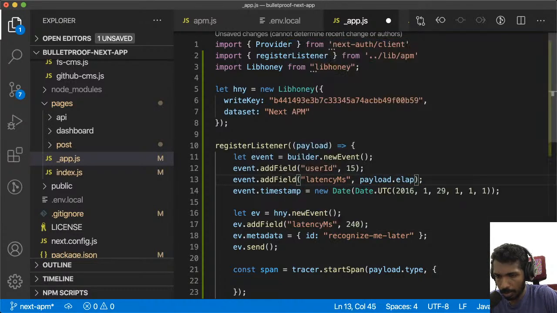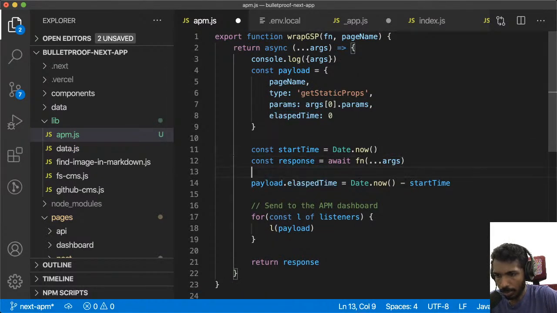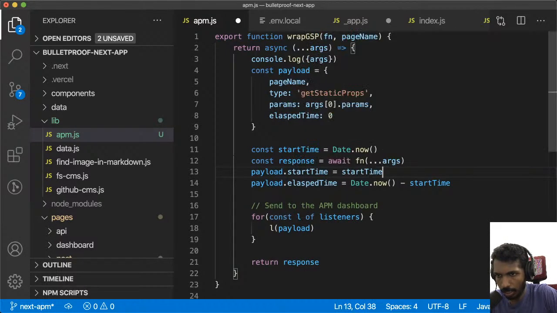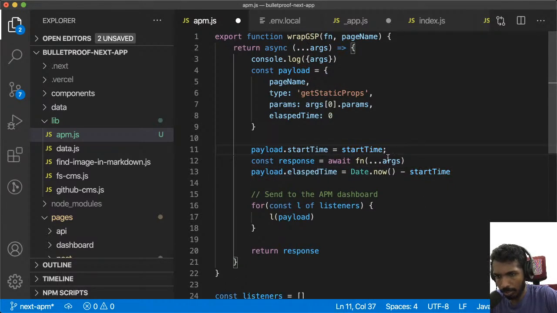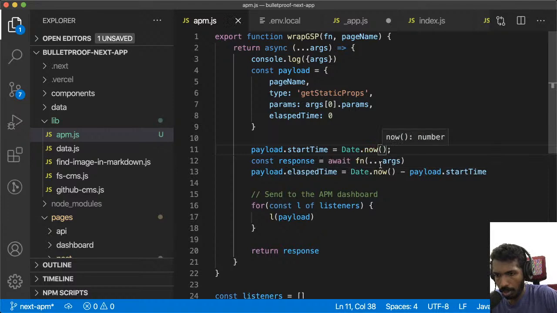Or what was that? It's elapsed time. So I need to track the start time as well. Payload, so start time. Yep, which is nice. I think we can do it here anyway. We can get rid of this thing. Yep, now it looks good. Should be date dot now. Right, now we are clean.